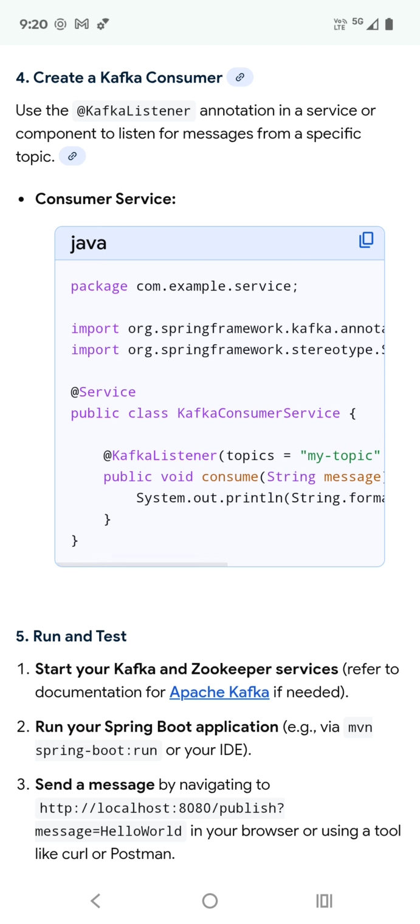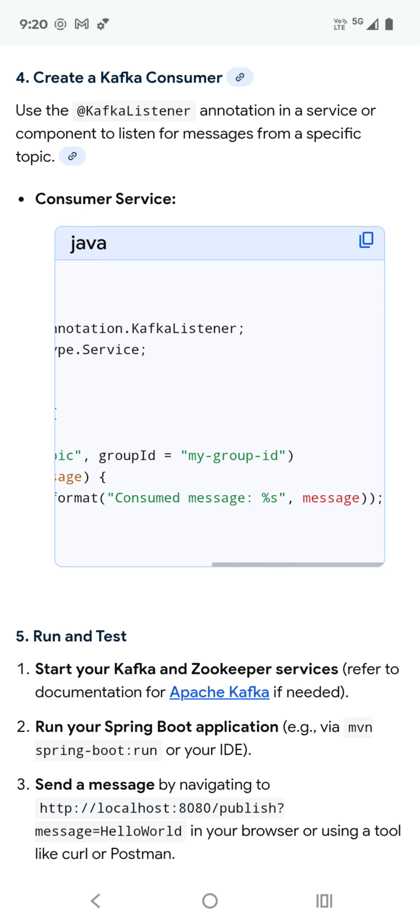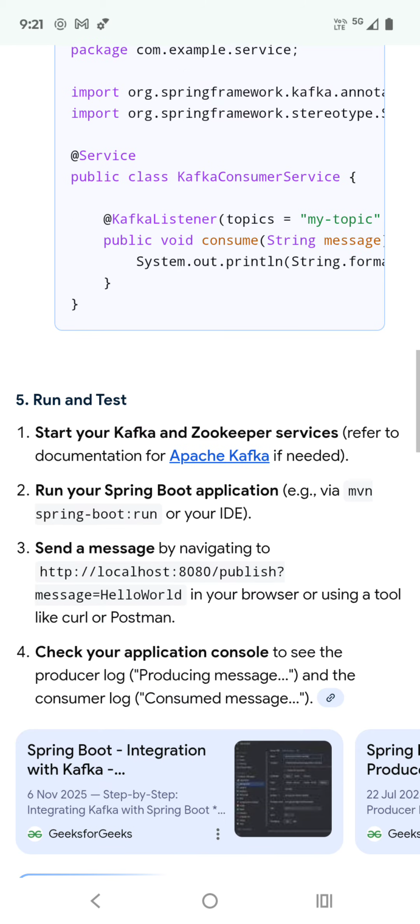As soon as the message is published, it will be consumed here, because the Kafka consumer service is always up and running, right? It always waits for the topic to check if any message is published inside it. If it finds any message, immediately it reads that message and prints it here. Once you receive the message, you can use that message for any of your purposes. It doesn't matter. You can process that message, you can generate some notification, you can send a mail here, right?